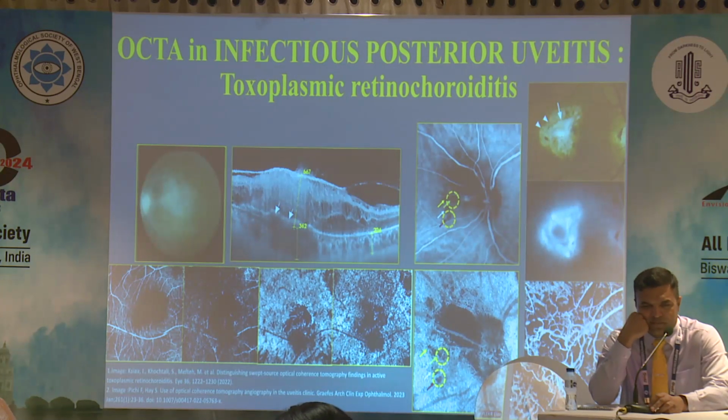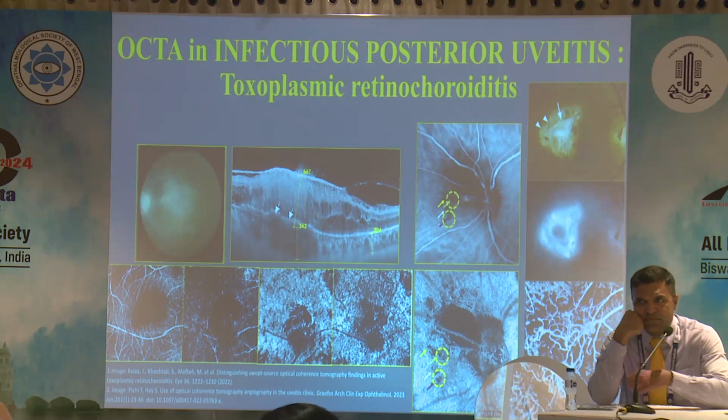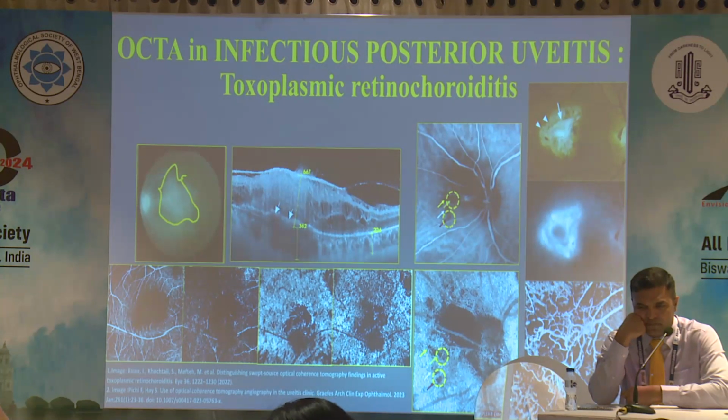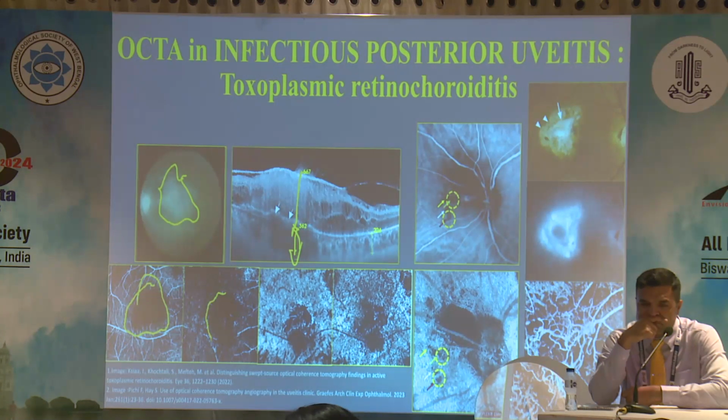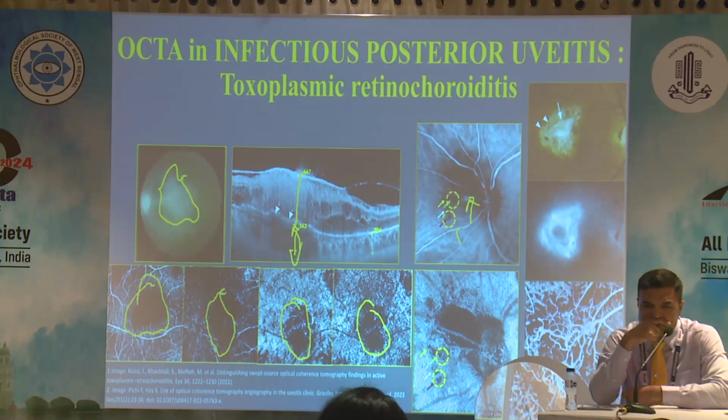So as we all know, in infectious uveitis like toxoplasma retinochoroiditis, you have a whitish lesion as seen on the fundus over here, involvement of the retina as well as the choroid. And you do an OCT angio in this patient, you see these flow void areas in all superficial, intermediate, as well as deep capillary plexus as well as in choriocapillaris, telling you that this is not just a retinal pathology, this is also a choroidal pathology. At the same time, you can see these satellite lesions that have been described in toxoplasmic retinochoroiditis.